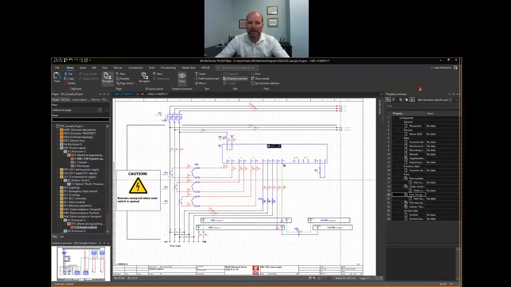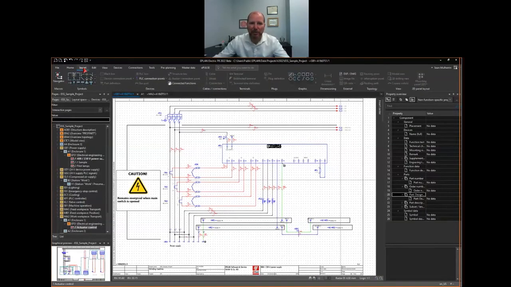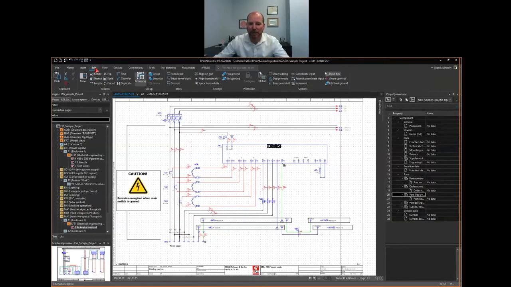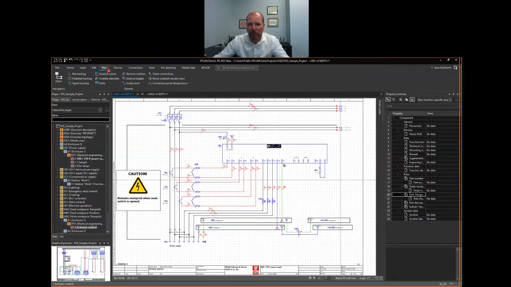So there it is, the new EPLAN Platform 2022. And as you see, we start off with a Home tab, and the Home tab carries most of the tasks that you do on a day-to-day basis. We provide you with an Insert tab with all of your insert functionality, an Edit tab if you need to modify existing graphical entities, a View tab with various different options to turn on or off, such as your insertion points if you need to.